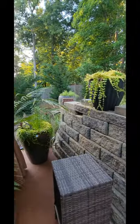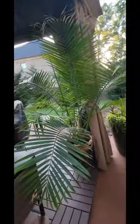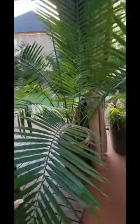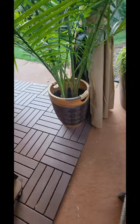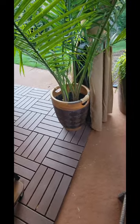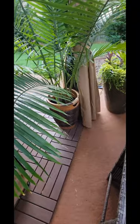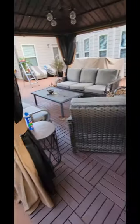What else, you guys? You see my plants. I got this palm tree here. I keep moving it because I'm not sure where to put it. But those vases down there, I got those years ago from, I believe, the At Home store. So I just decided to put that palm tree down in there, and voila, it went with everything.